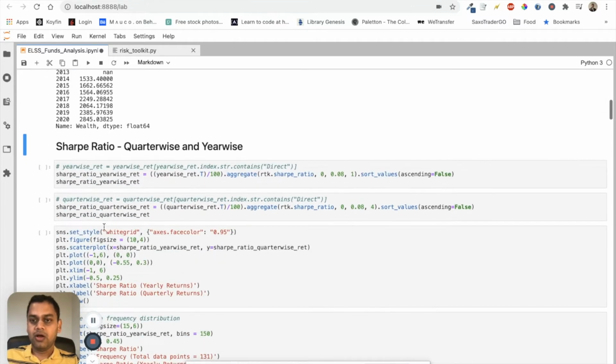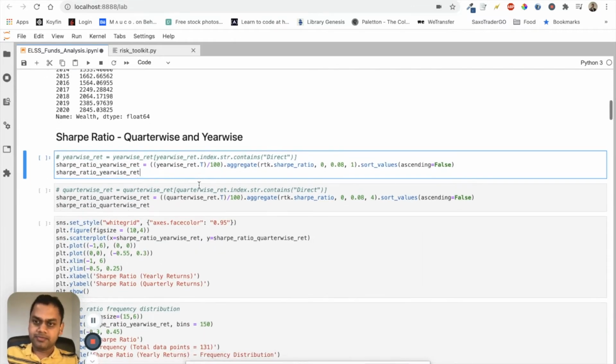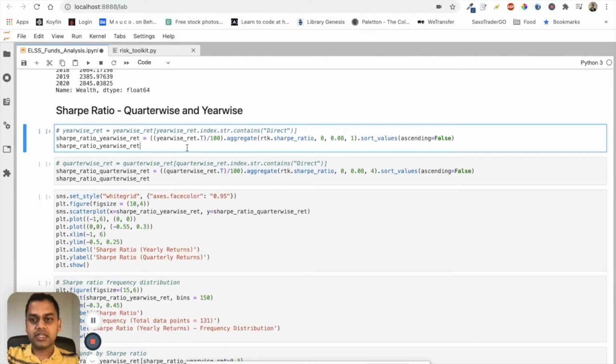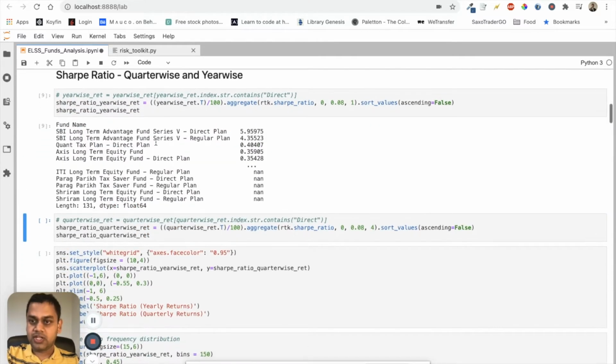All works. Now, the Sharpe ratio is excess return by excess volatility. It calculates the unit excess return for the unit of excess volatility that the fund has taken on. A higher Sharpe ratio is better, and a positive Sharpe ratio is better, but funds can have a negative Sharpe ratio if they have not delivered as much return as the risk-free rate, and you will see that. Let's calculate the Sharpe ratio on the basis of year-wise returns. So we've done that.